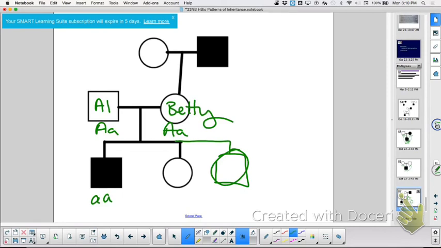One fourth, 25%, right? Because if you do this Punnett Square, they'd have a 25% chance of missing it altogether, 50% of being a carrier, and a 25% chance of getting Tay-Sachs. You understand? Yeah. You need me to do another one, or are you good?